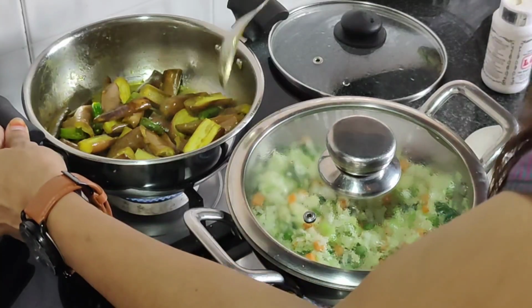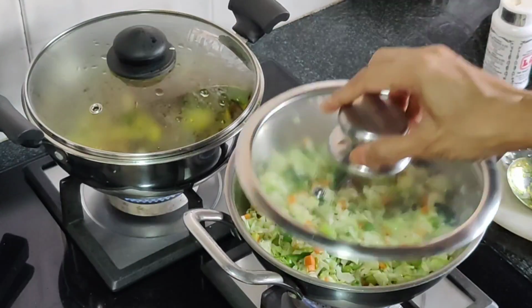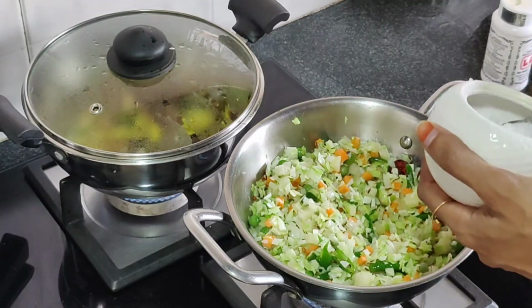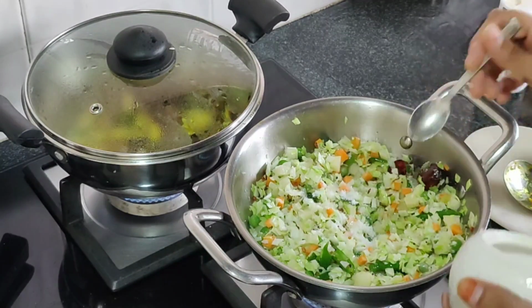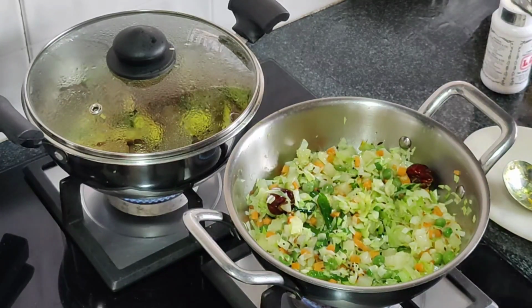Simultaneously, I'm checking on the chutney as well, on the brinjals as well. They still need time to cook, so I'm again covering them and keeping them aside. Here the cabbages have wilted down, so I am adding some salt and a little bit of haldi here. Actually, naturally this curry has a very good color, so I am not adding much haldi here, that's all.